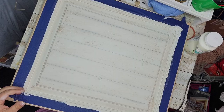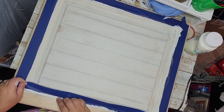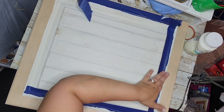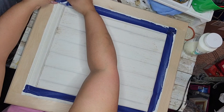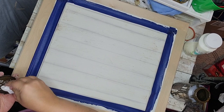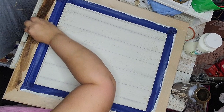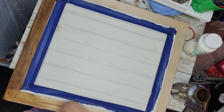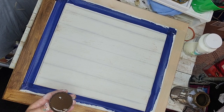Okay, so after that, I'm gonna take my cupboard door and I'm going to peel off all the tape. And this time I'm going to take that tape, and I'm gonna tape over where I painted, because we are going to stain the frame of this door. So I'm just replacing all of my tape now. And then to stain it, I'm just gonna use my Waverly Antique Wax, and I'm going to take a baby wipe and just dip it in the wax and just rub it on. And it was easy as that. And I am gonna make sure to get the edges, the sides, the tops, the bottoms, all of it. So I'm just gonna go through and faux stain this entire frame.